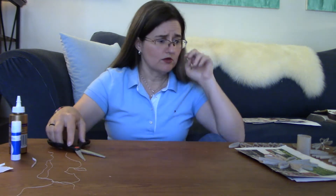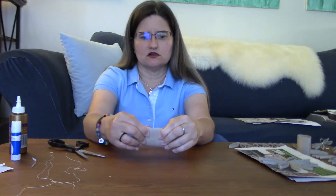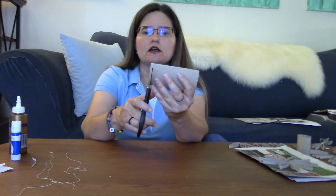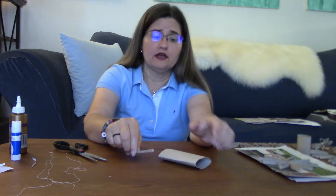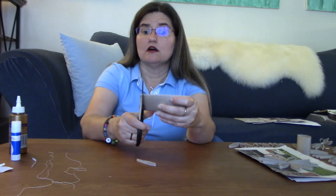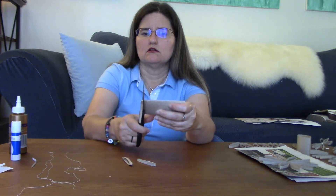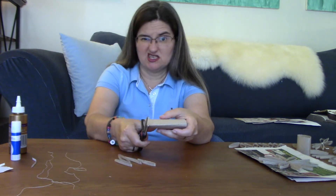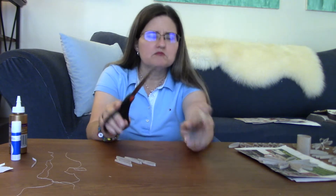So right now what we're going to do is take our toilet paper roll and squish it just a little bit. See, I'm just squishing it. There we go — I squished it, and now I'm going to cut it, and I'm going to cut it pretty thin. I'm only going to cut that wide — see how wide? That's not very wide at all. It's probably an eighth of an inch, if you care about those sorts of things. So now you're going to keep cutting and you're going to need to cut a good number of these. You're probably going to need to cut about ten of these — just to be on the safe side. You probably only need eight or nine, but cutting ten is a better idea.